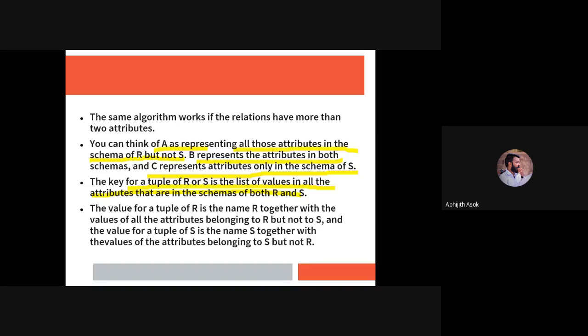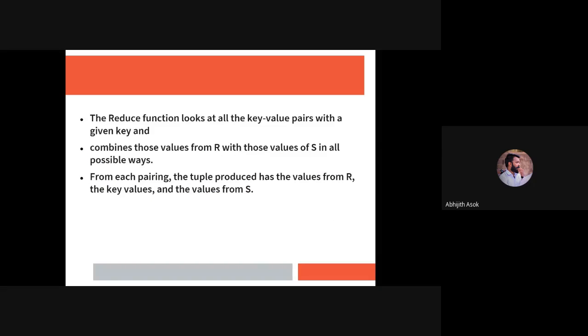The value for a tuple of R is the name of R together with all values of all attributes that belong to R but not to S. And the value for a tuple of S is the name together with the values of the attributes that belong to S but not R. The Reduce function looks at all the key-value pairs with a given key and combines all those values from R with those values from S in all possible ways.